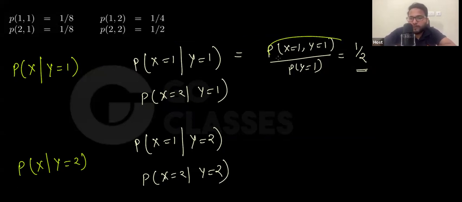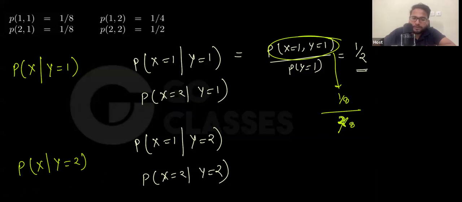Now, what is this probability? This is already given to us, which is 1 by 8. So the first probability is already given to us, which is basically 1 by 8. The second one is the probability of y being 1. I can get it using marginalization, which means y is 1 and you change the values of x. So it will be 2 by 8. You sum, it will be 2 by 8. So some quantity divided by double of this quantity, so it will be 1 by 2.